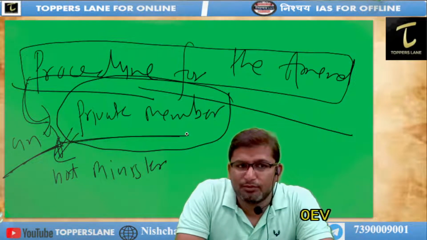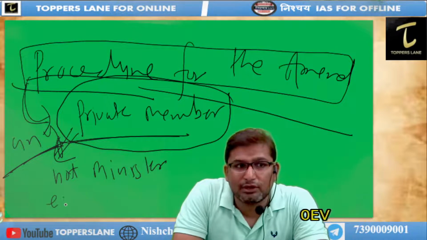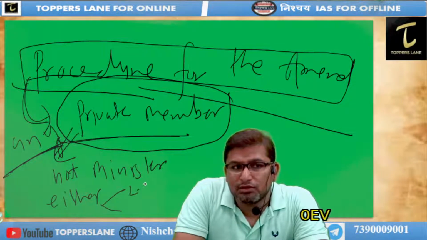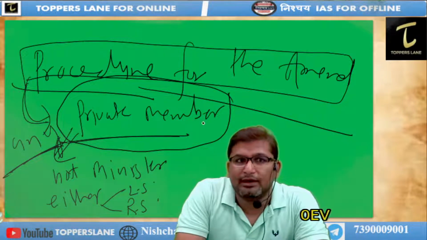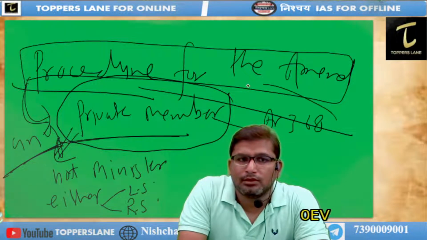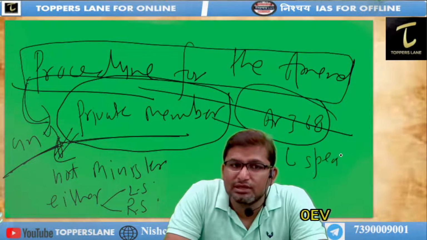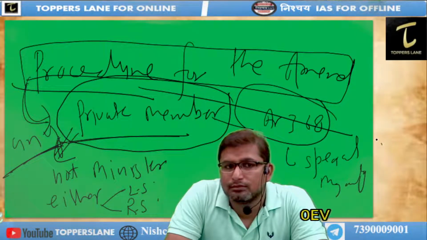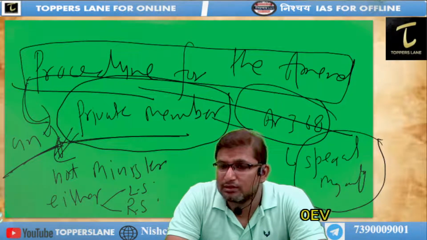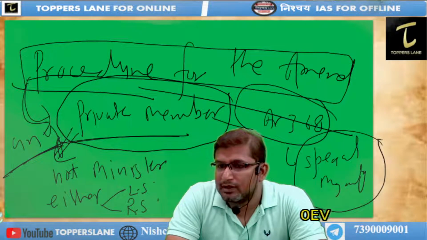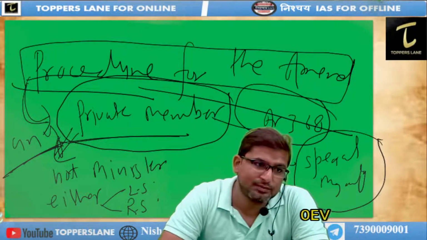So any member of the Parliament, including a private member, can introduce the bill for the amendment of the Constitution in either of the houses, either in Lok Sabha or in the Rajya Sabha. Clear? Then under Article 368, this bill must be passed by special majority or simple majority? Special majority. It is given in 368 that for the constitutional amendment bill, the bill must be passed by the special majority. Clear? And in both the houses, separately.